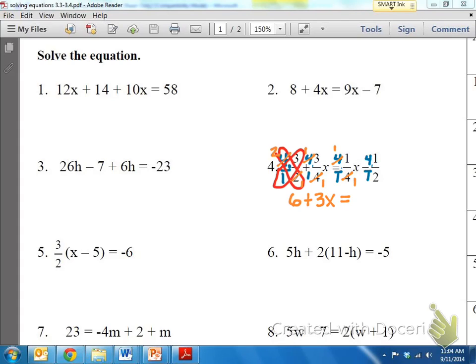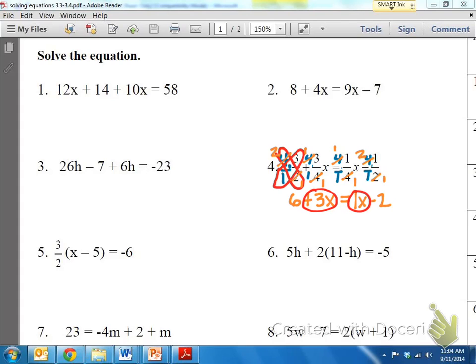Equals. We can cross out those 4s, make 1s. 1 times 1x is still 1x. Then 2 can go into 4 2 times. And 2 times 1 equals 2. So now I have a new equation. It's the same equation, but now we don't have to deal with all the fractions because we found the least common denominator. So now we can look at this equation and we can just combine like terms.